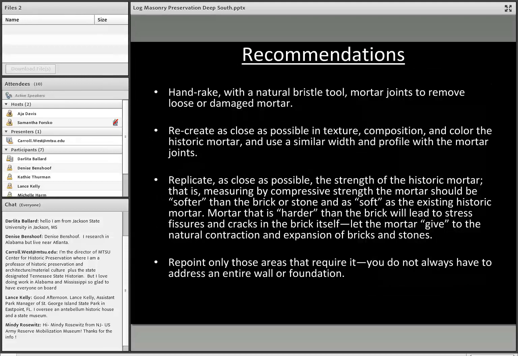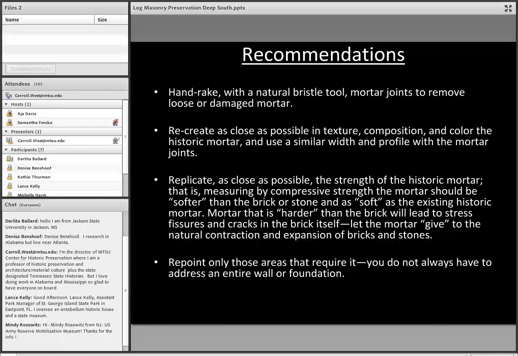Okay, how do we do that? Well, we first recommend that you use a hand rake with natural bristles, not something metal that might damage the brick. You hand rake out those mortar joints to remove the damaged mortar. And then you try to make sure you recreate as close as possible.